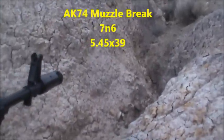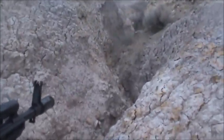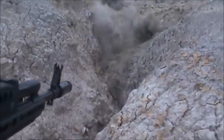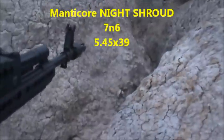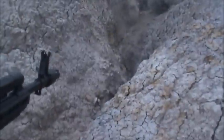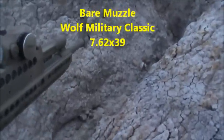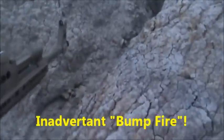Okay, now we have the 74 zigzag on there. 10 rounds, going hot. Okay, the Manticore flash suppressor, 10 rounds, going hot. AKM, AK-74 type, no muzzle device at all, 10 rounds. Woo, that was a couple too fast.